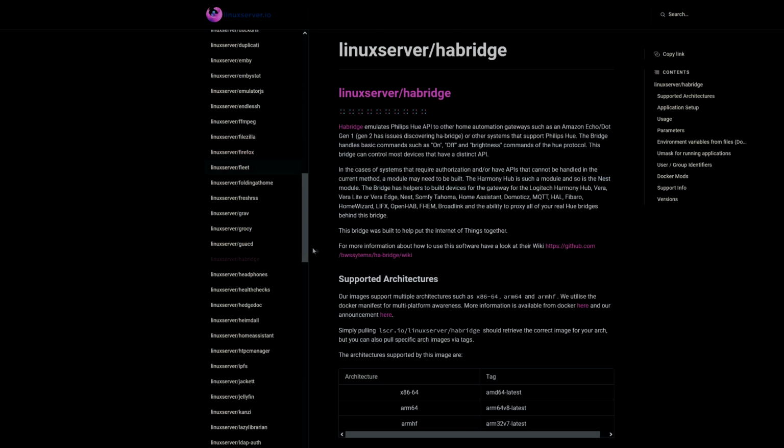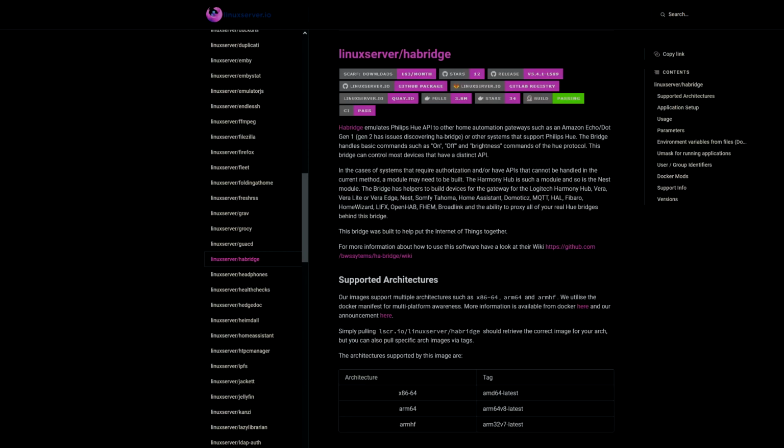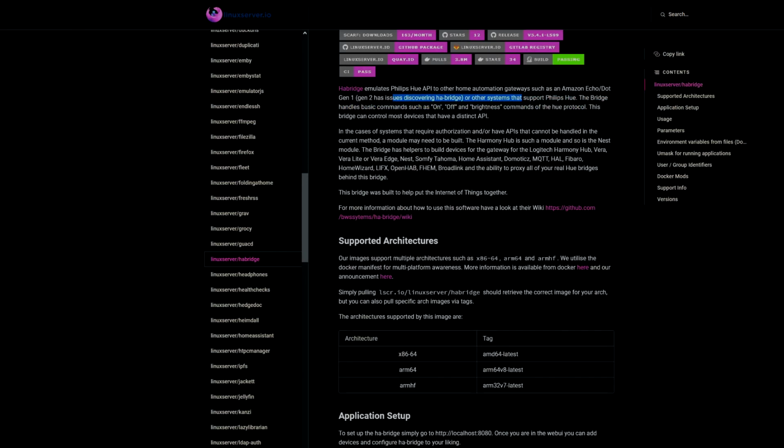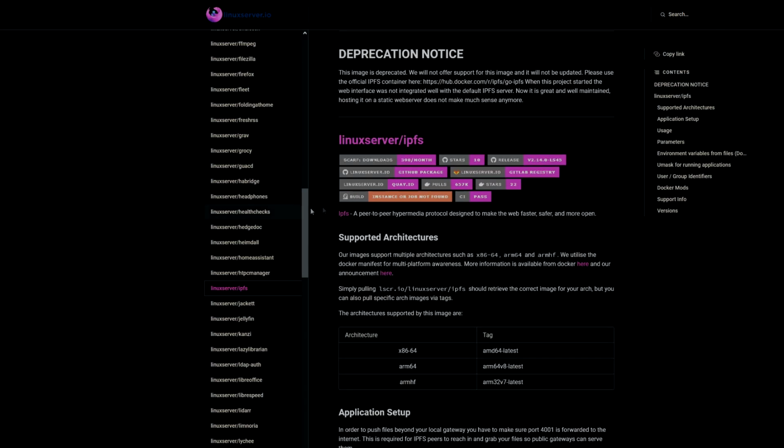It's got HBridge, which is for the Philips Hue API, and I think that helps you use it with Home Assistant. Yeah. So it helps you use the Philips Hue stuff with Home Assistant, which is cool. IPFS, which I think we saw on the other one. I want to look into this because it sounds interesting. I don't know if maybe it's just one of these things that's a bit overhyped or whatever, but I say that I never heard of it before.